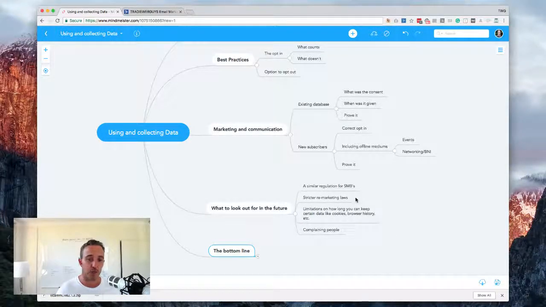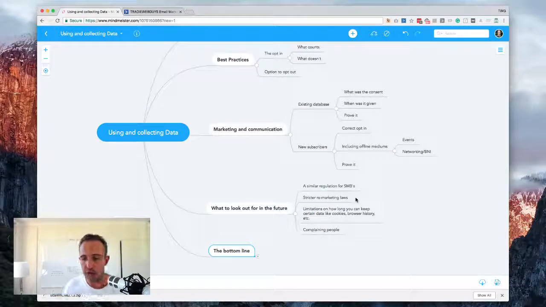I think there's going to be stricter remarketing laws. And remarketing, for those of you that are not familiar, is, and you've probably all experienced this at some point, you might go visit a website and you're checking something out, and then you jump on Facebook, and all of a sudden you see all these ads popping up for that company, the website you just visited, and you're like, how does that even happen? Are they reading my mind? Well, yeah, kind of. So what happens is they put a pixel, it's called a pixel, on your device, and then basically they can track where you visit, and they've got ads that go in place on those various sites. So Google's a prime example, YouTube's another example, Facebook. I mean, you'll see them in lots of places.